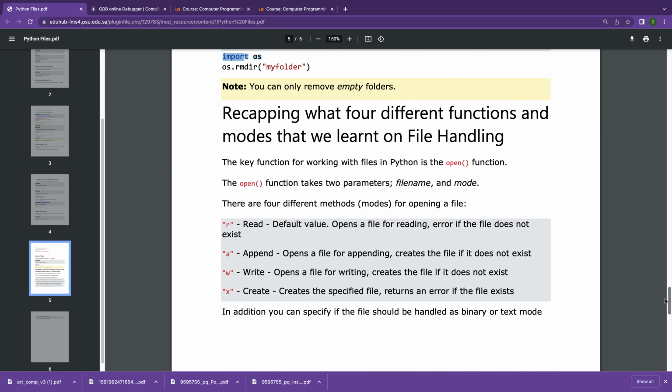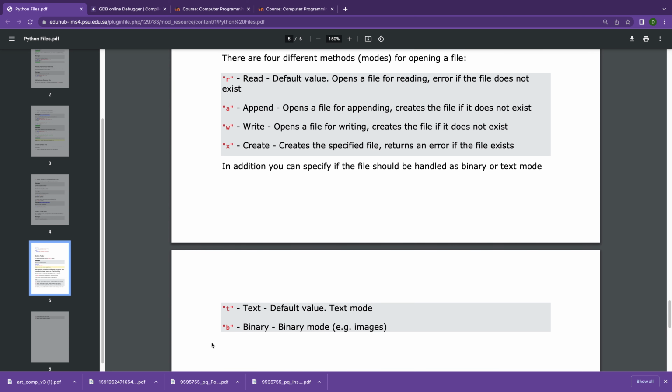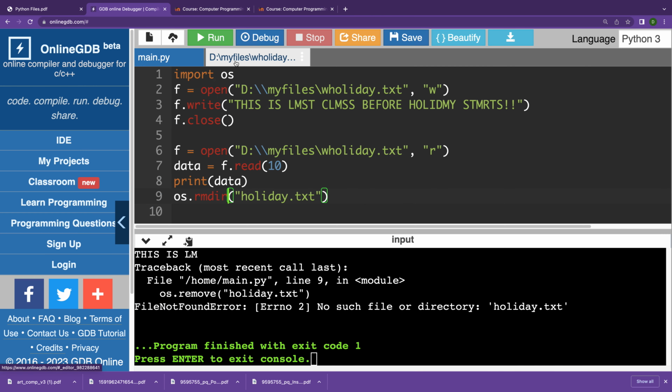And finally, if you want to write, normally for text files you don't need to pass T, meaning it's a text file. You don't need to pass it, as it's text by default. But if you want to save an image in your file, then you pass B as well, right? That means you are saving an image in it, right? So that's all you need to know about filing.